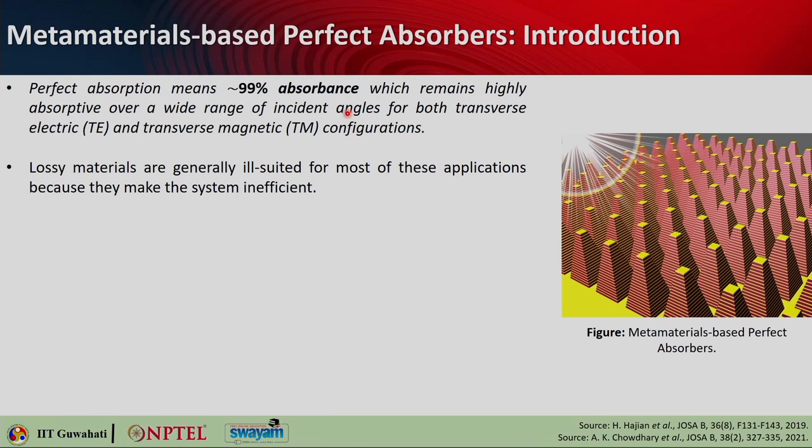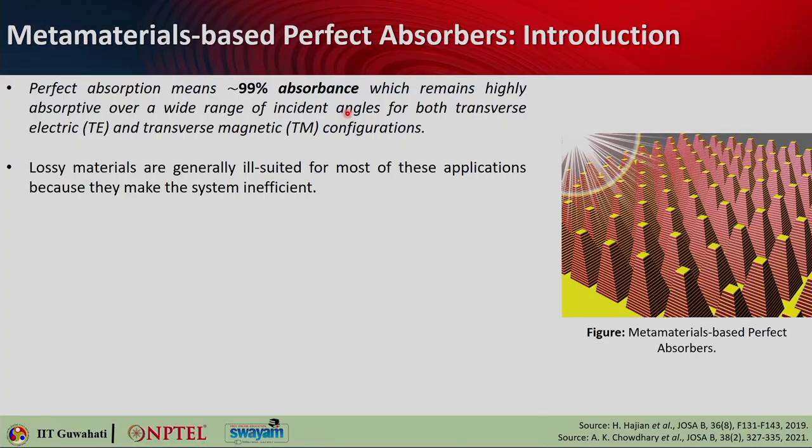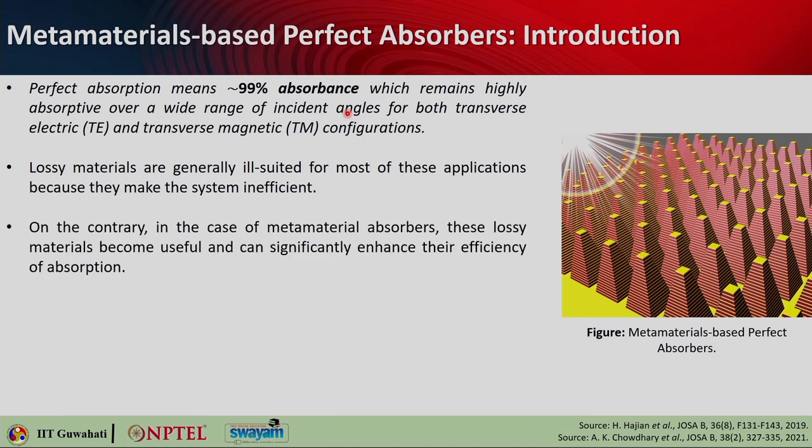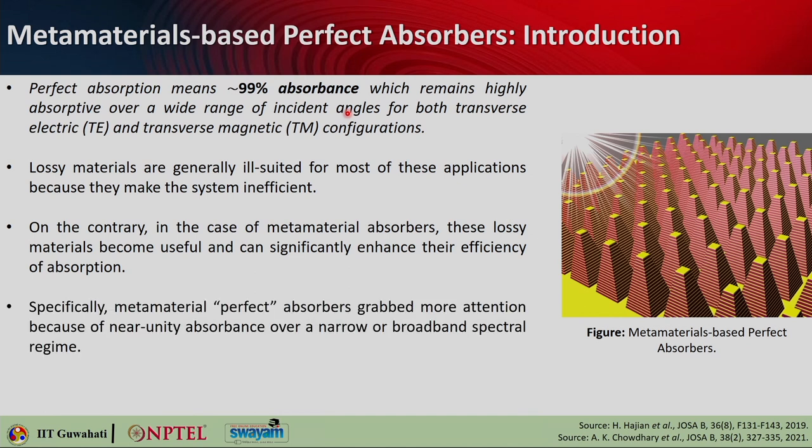So what do you basically take to make this kind of absorbers? Now, when I tell you that this material is lossy, the first thing that comes to your mind is that, okay, this is a lossy material, so it's not very good for waveguiding because there is high loss. Also, it is not a very good material for creating a resonator cavity because it will have low Q because it is a lossy material. So, the full width half maximum will be large. But then, lossy materials are very, very useful in case of metamaterial absorbers, because these materials can significantly enhance the efficiency of absorption.